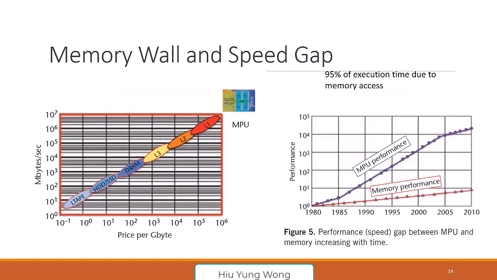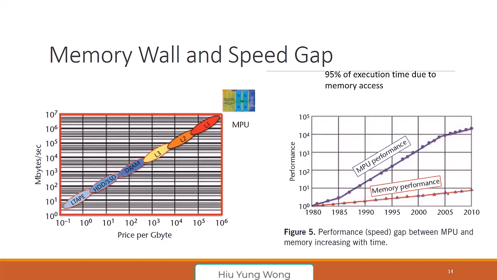Another is the memory wall. What does it mean? You see that we have different types of memory. The CPU performance keeps increasing, but the memory does not. And the worst thing is the communication between your DRAM and your CPU. And that's why NVIDIA becomes so rich, because they produce GPUs. One is to do multiplication. Another is to bring some memory very close to it, so that they reduce the latency and also reduce the energy consumption. As a result, their GPU is very suitable for machine learning.